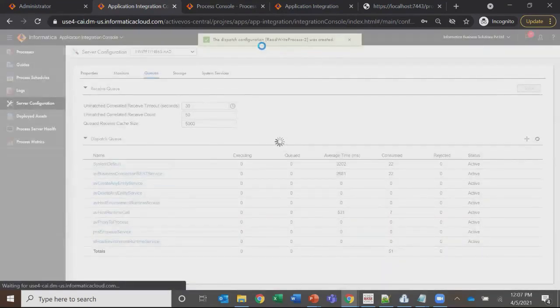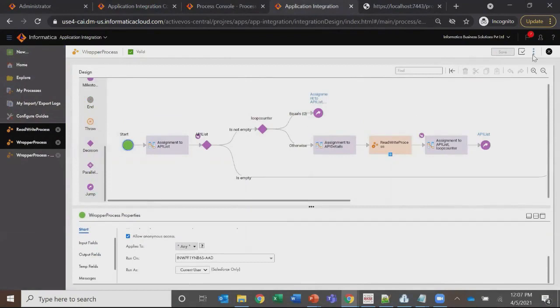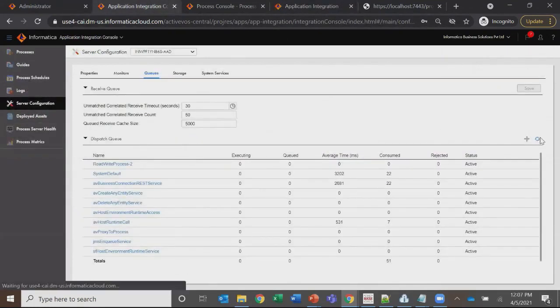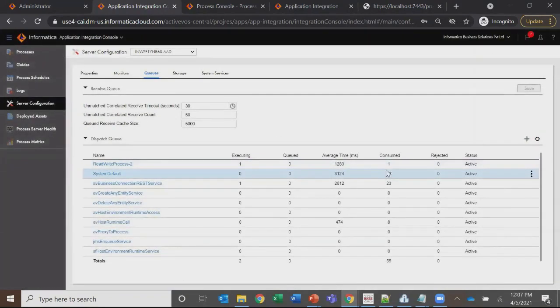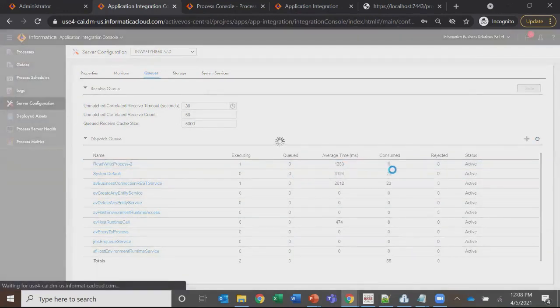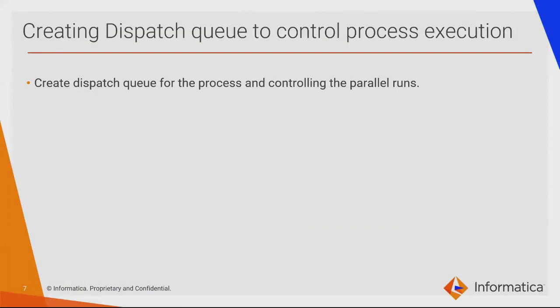Okay, so now the dispatch queue is created. So if we run our process again, we have a process. If you see, we have one already consumed and one is executing. Although if we would have triggered more, then you would have seen the rest of the processes in queue state, and consumed will show how many you have consumed. So now if you refresh, the one executing would also be consumed. So if you see, the request has started going to this, and we see in our dispatch queue, two processes already came. Yeah, that was all from my side in today's agenda.